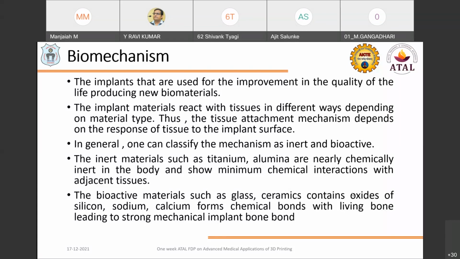And even till today, many clinical trials have been made with respect to implants made by this 3D printing process. Around 70 to 80% of clinically used implants are made of stainless steel, cobalt chromium alloys, titanium alloys, even nitinol, the shape memory alloy, and in some cases tantalum and niobium alloys are also used, clinically tested with FDA approvals.